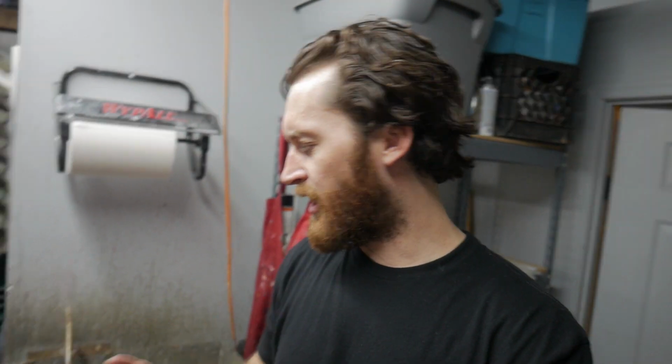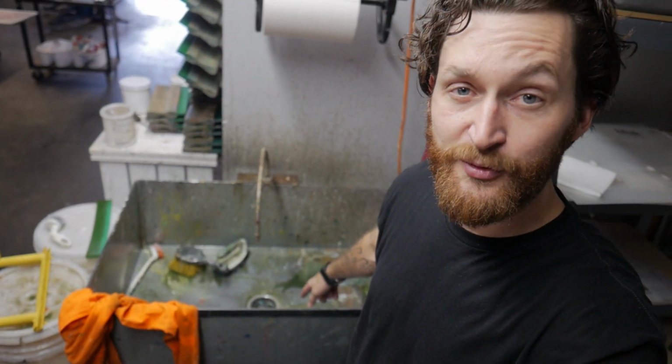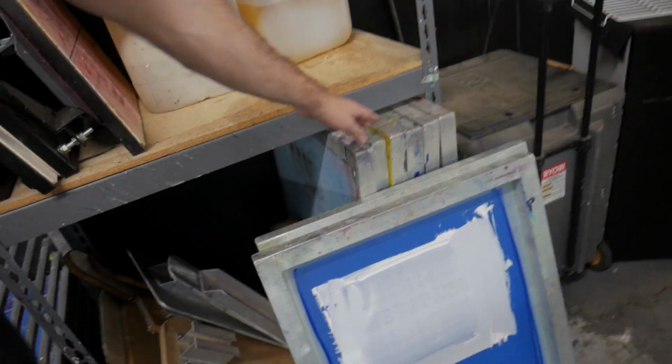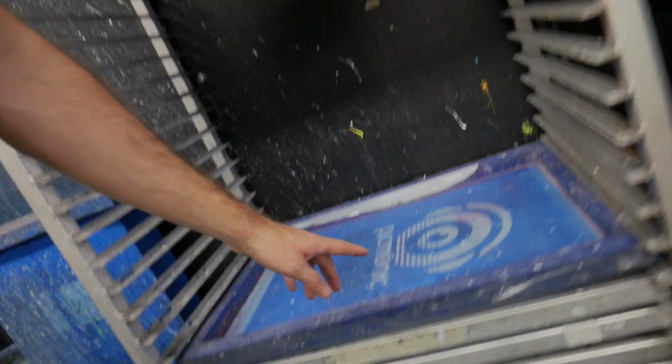At the end of every day, my guys clean all the squeegees, clean all the spatulas. We clean screens every morning, and then they also coat those screens in the evening. So we're never light on screens. We're never light on squeegees and spatulas. All those need to be restretched. So do all these. They've all popped.